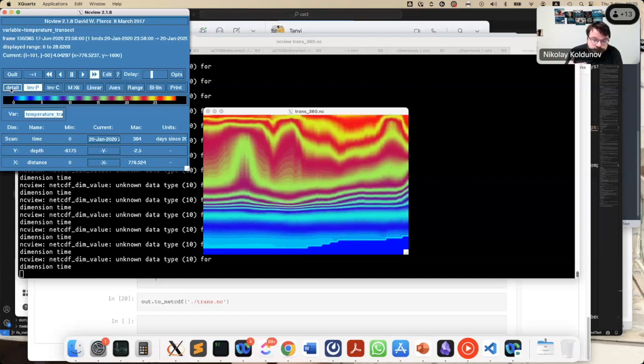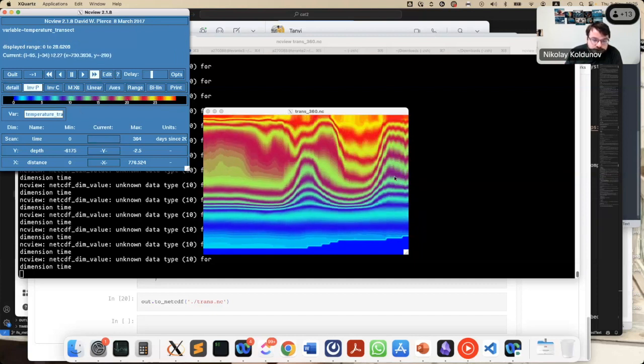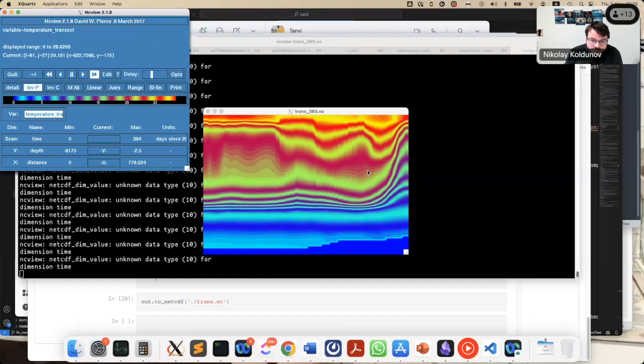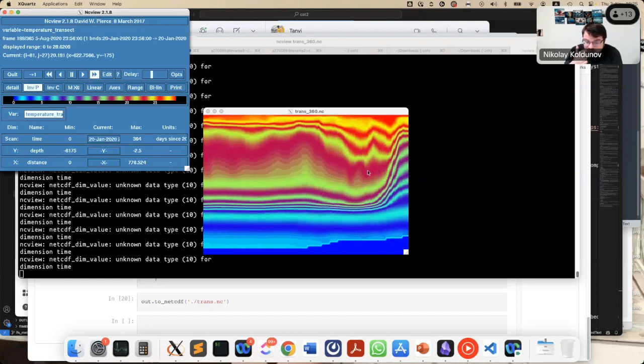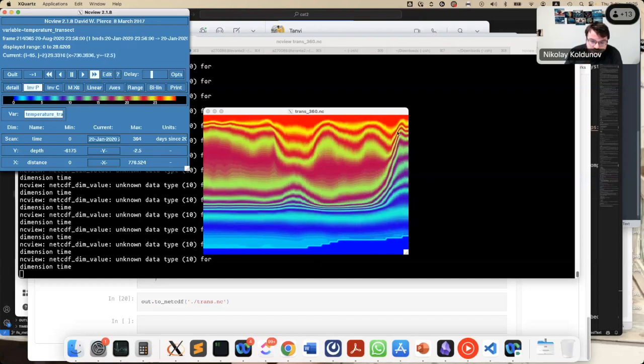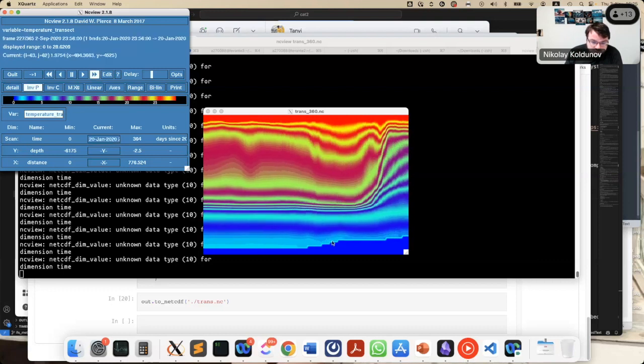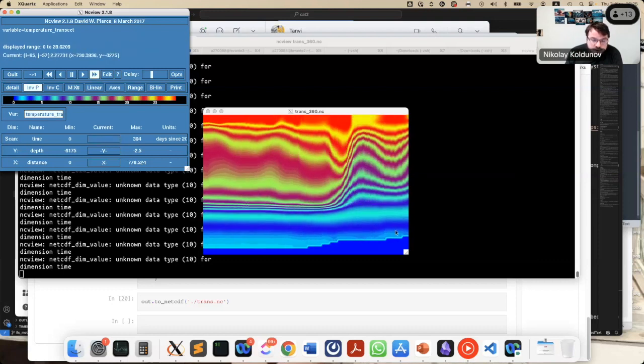So that's the temperature that you can see in this transect, and you see that a lot of eddies and meanders from the Gulf Stream are coming and going, and the effects of these eddies and meanders on the bottom temperature are clearly visible.